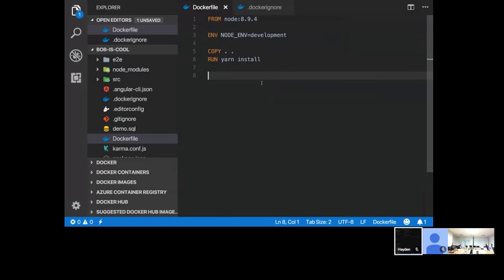Next, I know that I'll need to expose a port on my container to the host, right? So for Angular development, it's port 4200. Now, technically, I don't even need to do this much right here, because I'll end up wanting to do docker run and then -p, and something like 4200:4200 would actually run this container. So I don't need to specify this line in order for this to work, but it's best practice.